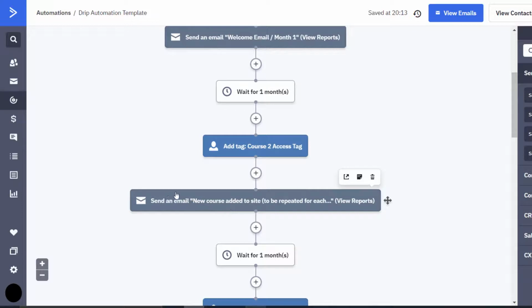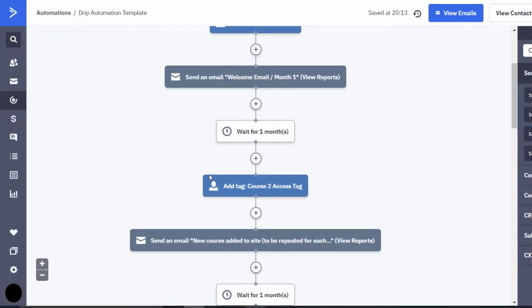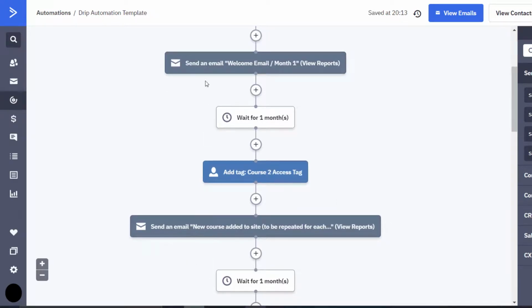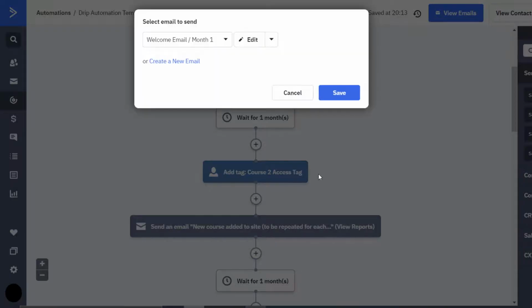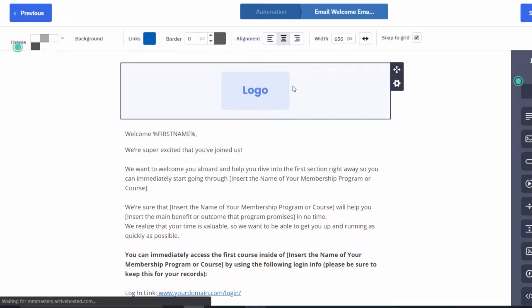And this email is the same email, it's just been repeated 5 times here. So the first email and the second email and so on are actually different. So we'll go ahead and click on the first one here, and we'll just press the edit button. And once this thing loads here, you are going to need to change a couple things, which you can probably already see. So first things first, change your logo.